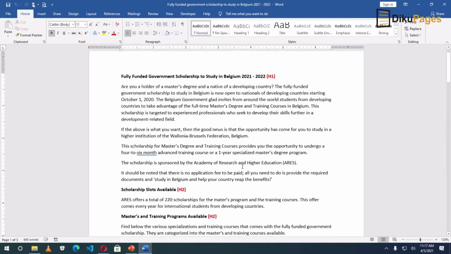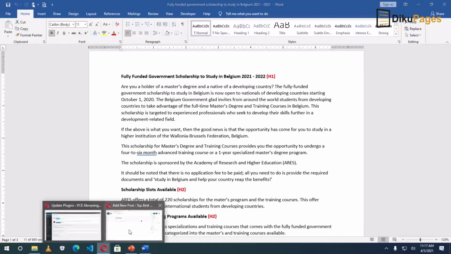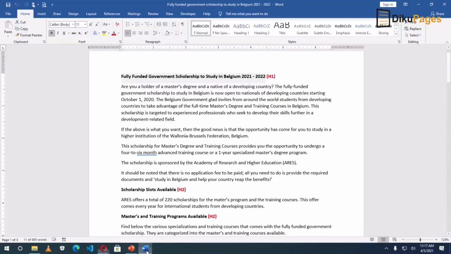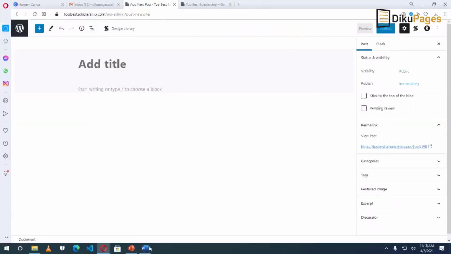So first of all, I will copy the title. Take note, I'm not including the H1 or H2. It's just an indication to show me what I should format my heading to be. However, the title tag in the blog post is already H1 automatic. So here we don't need to perform any settings. So I'll go back, copy, then come back to the content area, I paste.